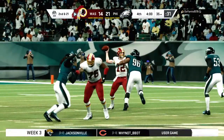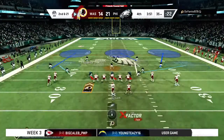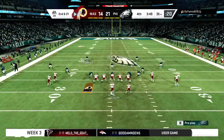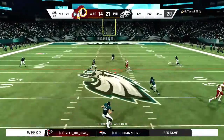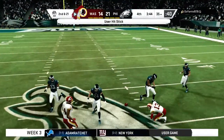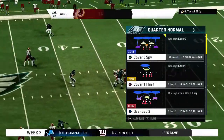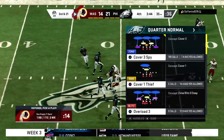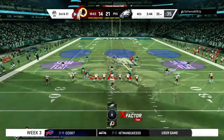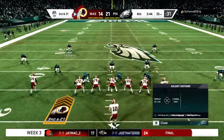Yeah, what's perfectly called for a defense to attack a screen? Typically a blitz, and even though people think that the screen operates against the blitz, if you have the blitz called and you still cover the screen, that allows your blitzers to get there. A second down pass play there, but it's incomplete. It's easy to see when we review this that the ball needs to come out quicker, because if you don't throw it right on the break, you bring a crowd of people into the equation. And that's why it got knocked away there.